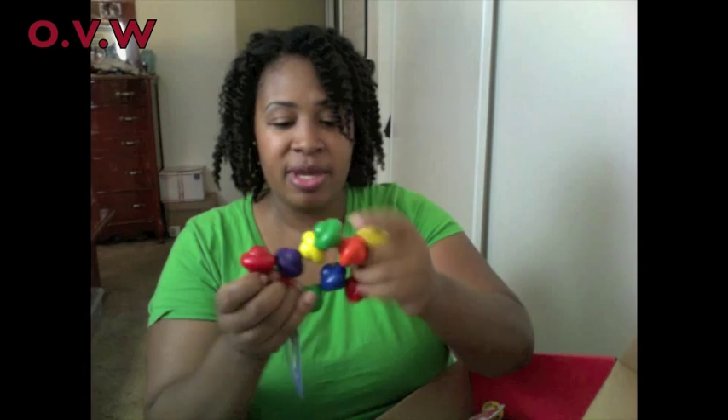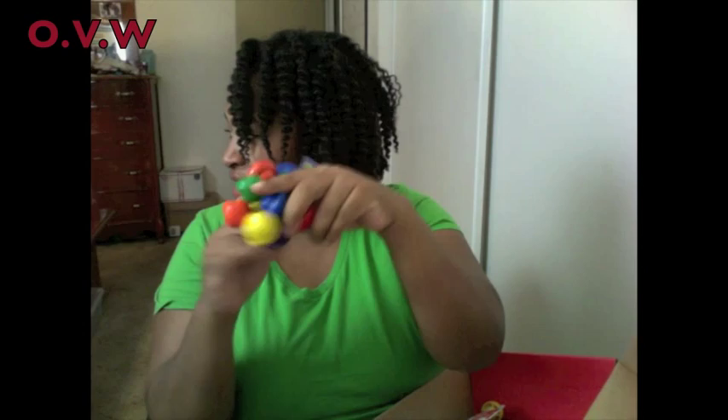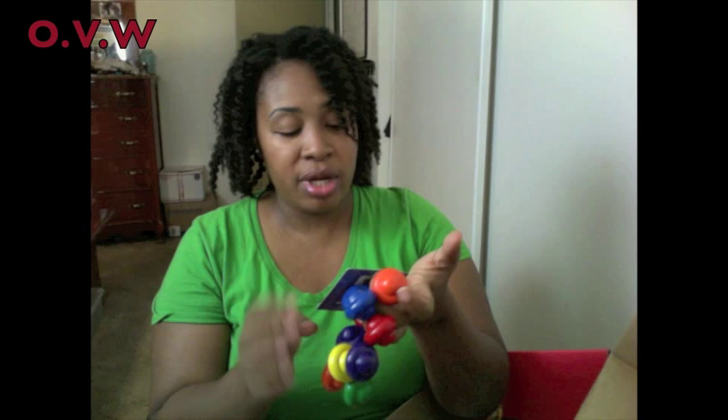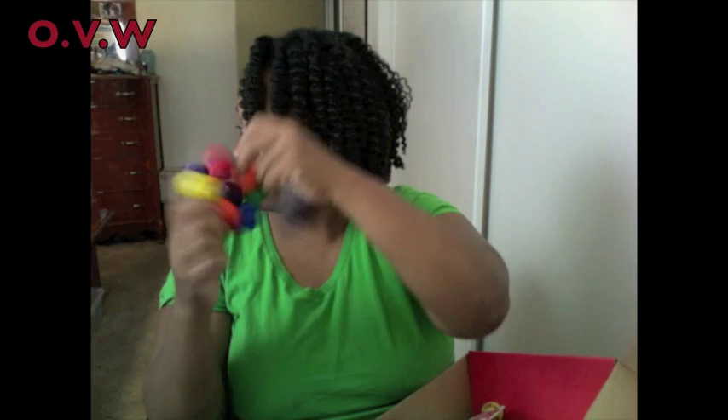The next one is another Manhattan Toy — the Orbit Baby Beads. It's a wood activity toy, just like the other one. She's getting excited about these little toys! I'm really hoping the paint doesn't chip off — hopefully it's all natural and won't bother her at all. This is valued at fifteen dollars, so I'm already past the amount I paid for my box.